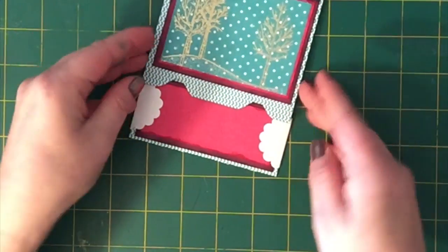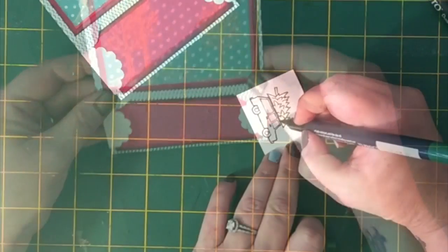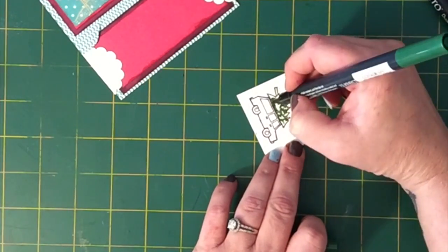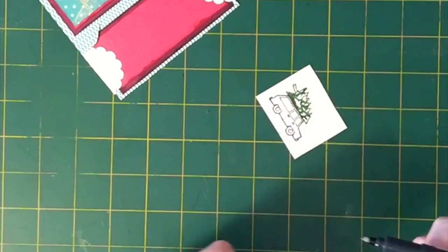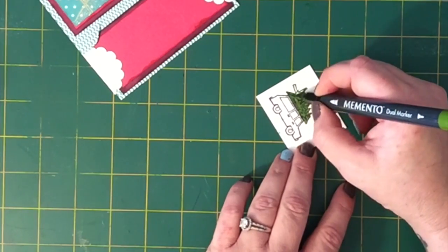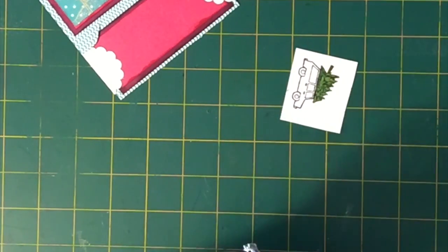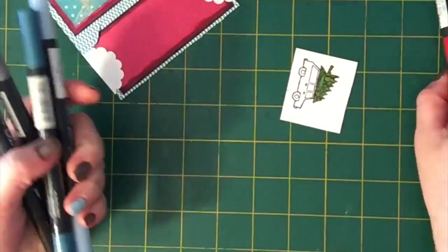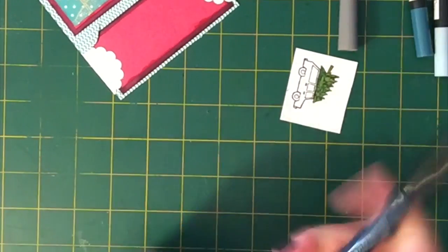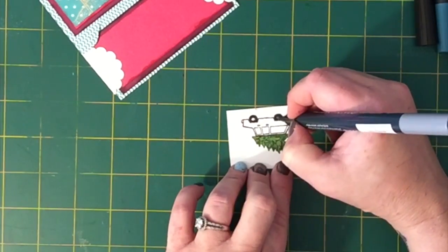Okay. Now you can see how it closes. That's nice. So now I'm going to use the Memento markers again. I'm using two colors on the tree, a lighter green and a darker green. I think one is called Bamboo Leaves, the lighter green, and something Ivy is the darker green. And then I'm going to use a brown for the trunk of the tree. And I'm going to use a red for the taillights, a light blue for the windows, a little bit darker blue for the car, black on the wheels, and a gray for the little hubcaps. We're just going to color that in.